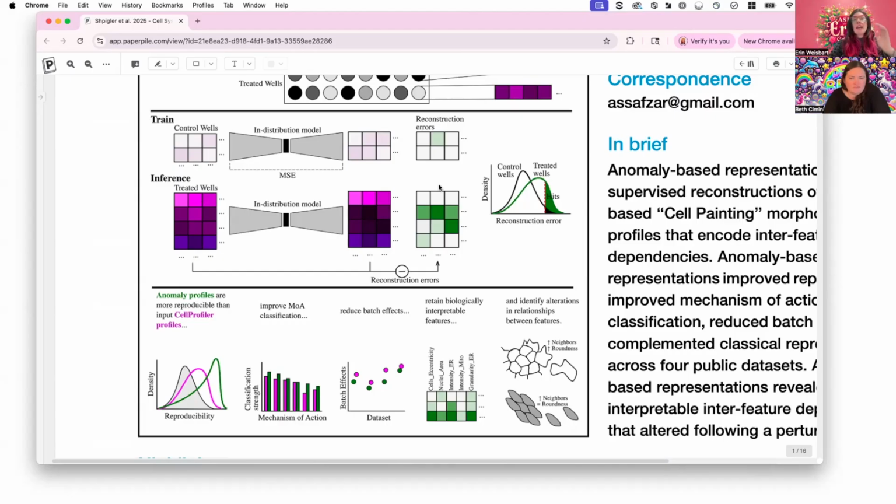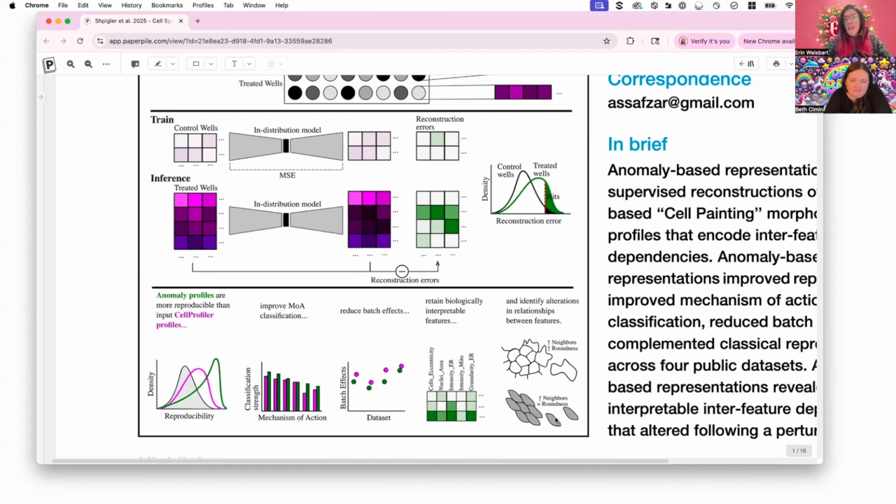And in this situation, these reconstruction errors can actually give you information about broken relationships between features, which can then lead to really cool discovery where, normally, if you have more neighbors, you have more roundness, right? Because cells are packed in closer together and there's just not room for them to spread out.